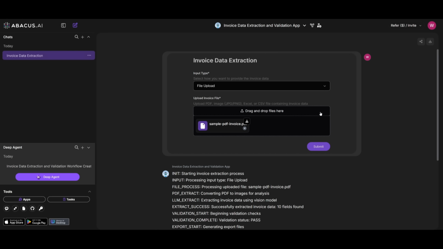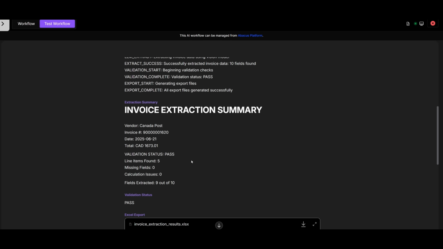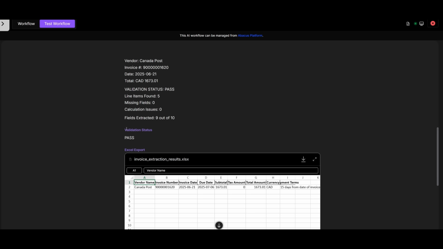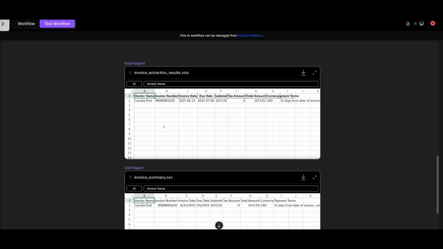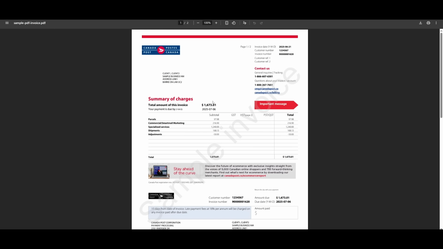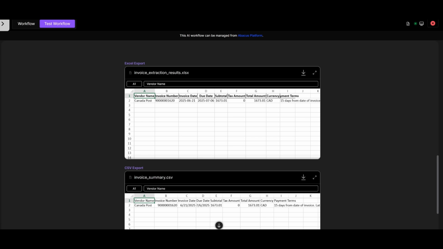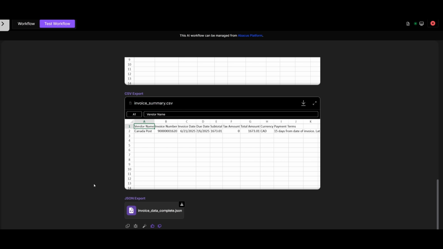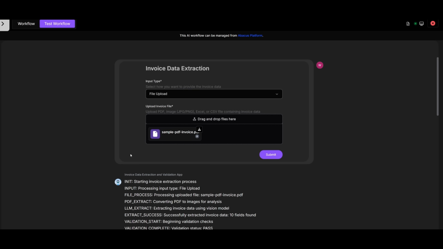That is where it will also combine a combined invoice table and a summary report. So you can upload multiple invoices in this case, and it is going to extract the key components that we're looking for. And you can see that it was able to extract the contents based off of that single invoice that was provided. It passed the validation as well. And it was able to extract all of the components from this sample PDF. And you can see that it was able to get everything correctly, which is great to see. And it is also going to generate the JSON export so that you can use it for whatever purpose you're looking to use it for.